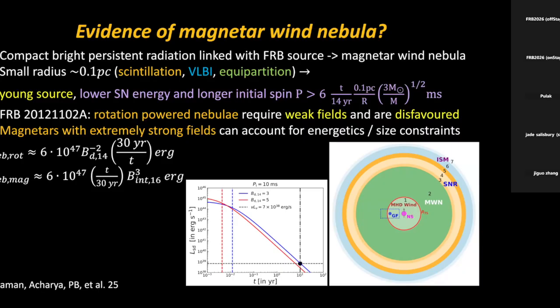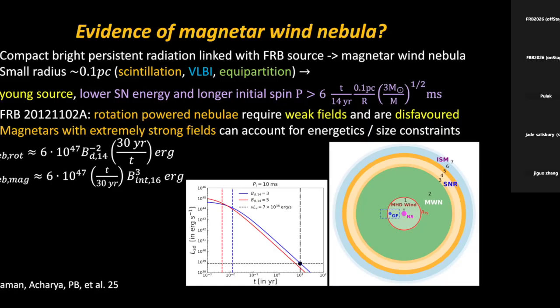To make a long story short, it tells you that the supernova that created this remnant cannot be too energetic, and that the neutron star that was born could not be too fast spinning, otherwise it would have injected too much energy into this remnant and expanded it way too much by now. So this tells you that you need an under-energetic supernova, and, in order to explain the energy density, a very highly magnetic neutron star at the center to make this work. There are also predictions of this model: looking at higher and lower frequencies, we expect to see cutoffs, self-absorption and cooling frequency cutoffs, and these are predictions that can be tested.